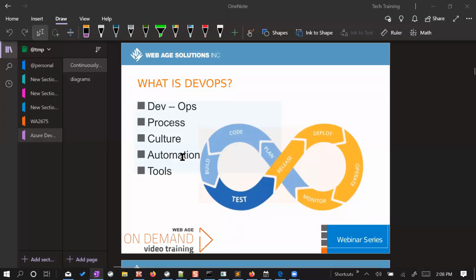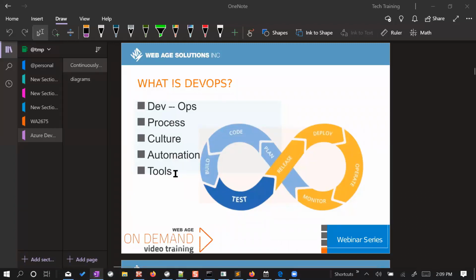You will notice that we will write some code. We will check in the code to some repository. Here we will take a Git repository, and the moment you check in the code, it will trigger a build automatically. So the application will be built and it will be deployed to Azure automatically. So basically, on a day-to-day basis, you will just be responsible for writing the code, and the end result will be your application will be deployed to Azure. It will be fully functional.